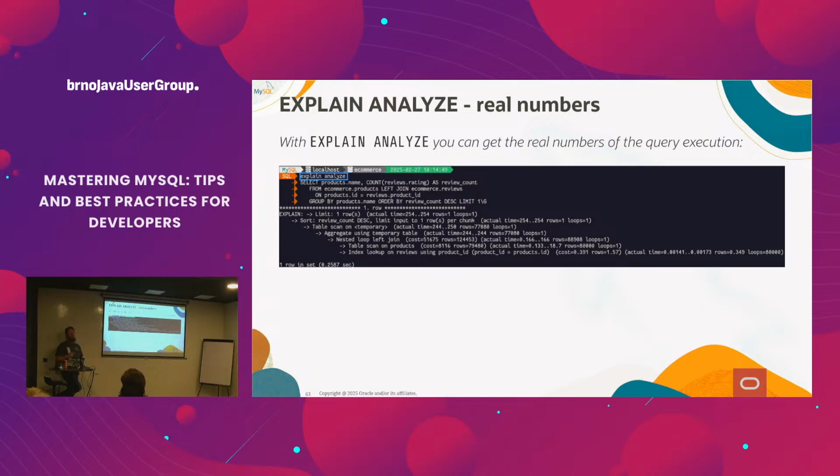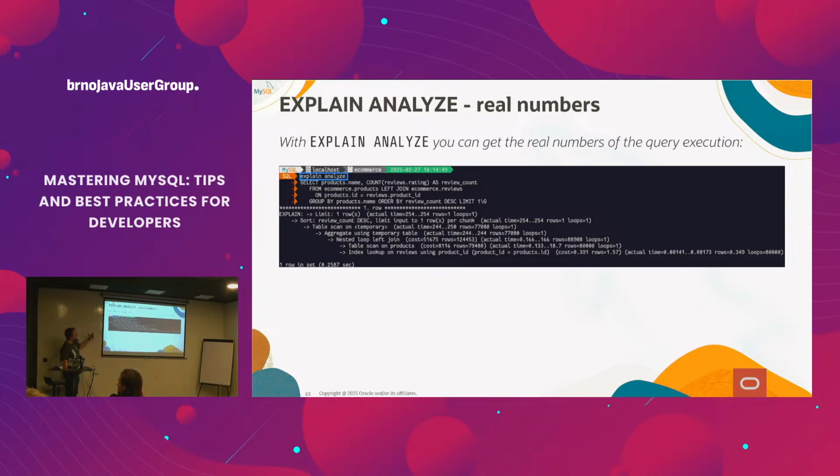Now, this was an estimation. Can we get the real numbers of my query? Yes, with explain analyze. Most of the time, when you go on a forum and ask, they will tell you, please run explain analyze of your query. Watch out, if your query was taking 4 hours, it will take 4 hours to have the output. So maybe sometimes you say, okay, it's way too long, I will not give you the explain analyze, but I will give you at least the explain.